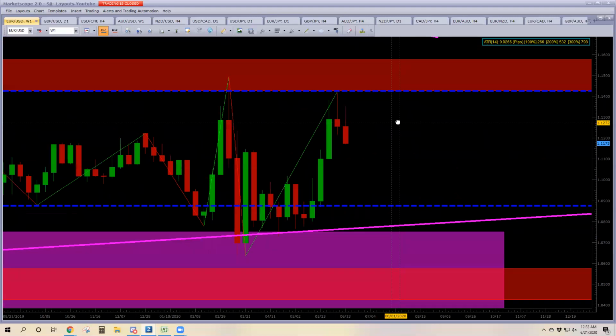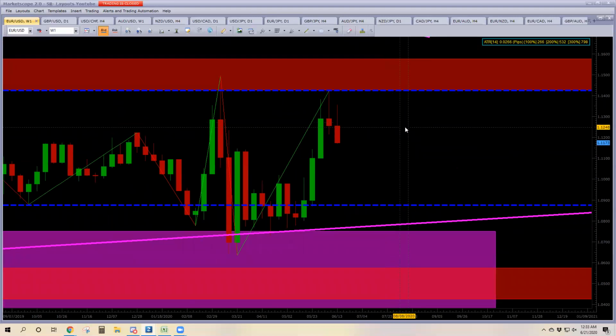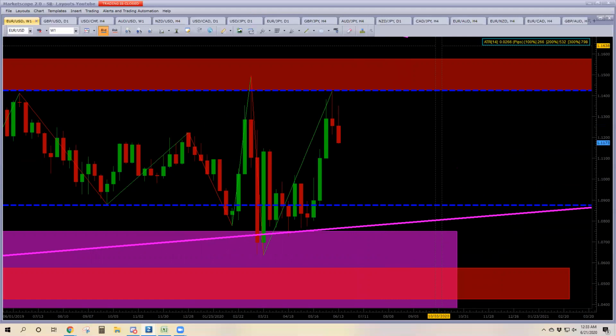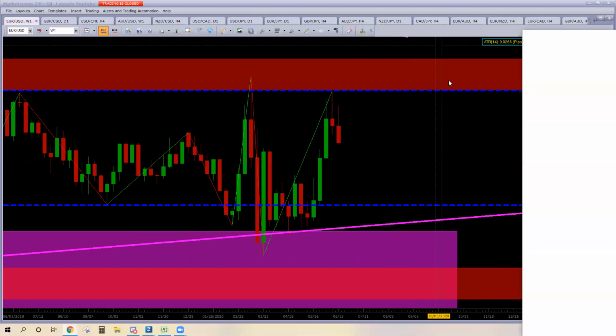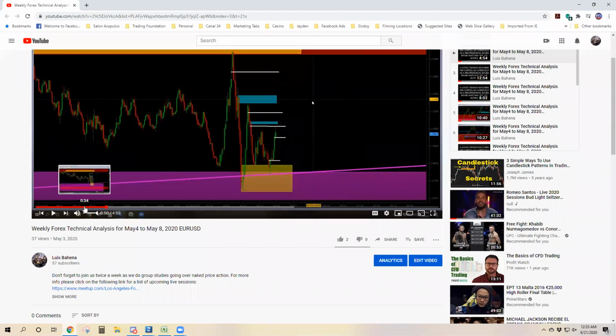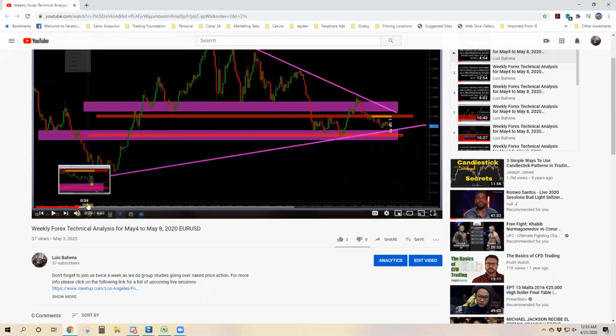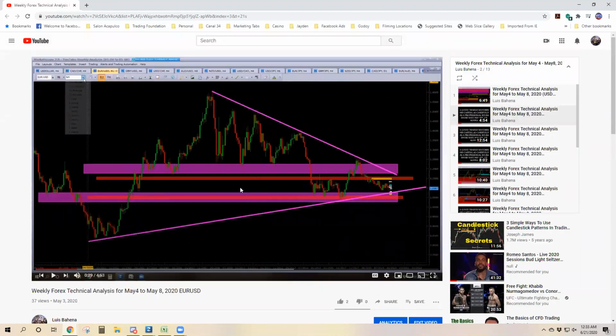And this is where I want to pause this, because I'm going to show you something that was recorded back on May 3rd. Let's see if I can start from right around here. These levels, guys, are not adjusted every day or every week. Sometimes I adjust them once a month or once every 2 months. So far, I haven't adjusted my levels for the last 3 months. It doesn't take that much.